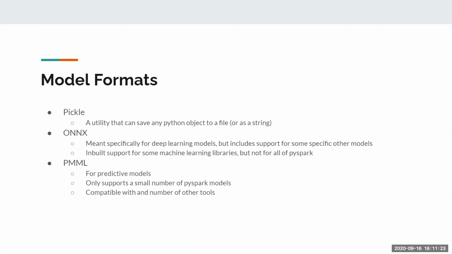And PMML is a predictive model markup language. Specifically, it's for predictive models, so it wouldn't do things like reinforcement learning. It supports a small number of PySpark models as well, but again, not all of them. The main thing about PMML is that it's very old, and thus it's compatible with a number of other tools, but potentially not with more modern advancements. So if you have a cutting edge AI model coming out from Stanford or something, you won't necessarily know whether PMML will be able to handle this. But it comes with a bunch of other tools that might make using PMML your first choice.